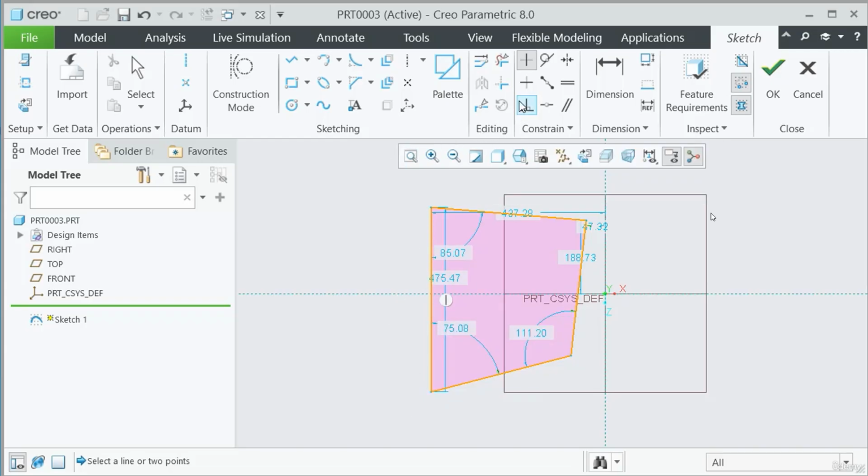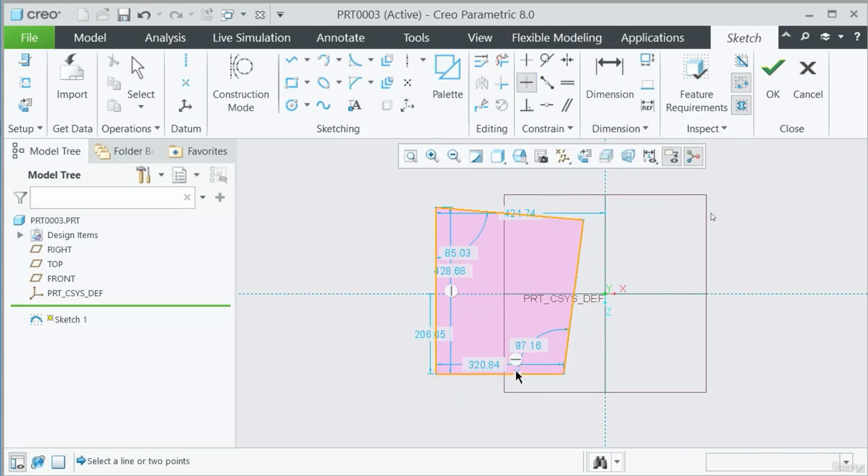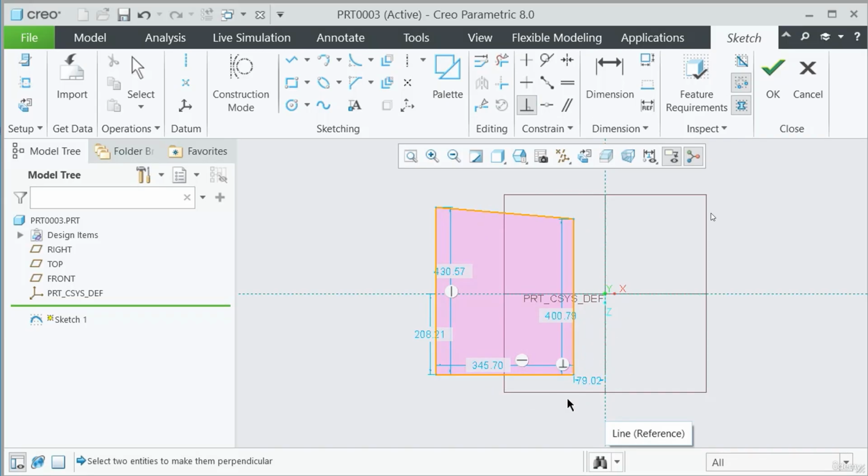Now we'll select this icon which is horizontal icon and we'll select this line so that it will become horizontal. And you can see this symbol. This is horizontal constraint symbol. Now let us go for creating another constraint which is perpendicular. We want to make these two lines perpendicular. So let us go for perpendicular constraint, which is this icon. Click on perpendicular constraint, select this line and this line, and you can see both of them have been given a constraint perpendicular, which is indicated by this symbol.